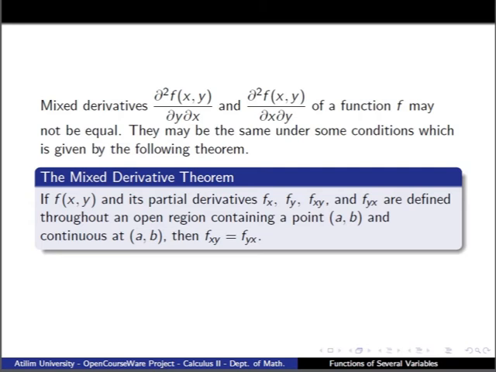Once more, I want to remind you that for single variable functions, differentiability and having a derivative are the same. That is, we say f has a derivative or f is differentiable. The meanings are the same. But for functions of two variables, existence of partial derivatives does not imply the differentiability of the function.